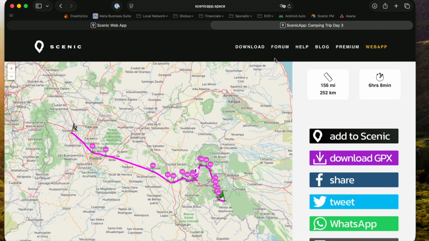So this is a very nice way, if you are going on a ride together with friends, to share the route with your friends, and then everybody has the same route in either Scenic, or if they prefer another navigation solution, they can just download the GPX.